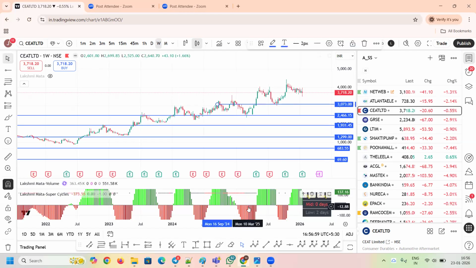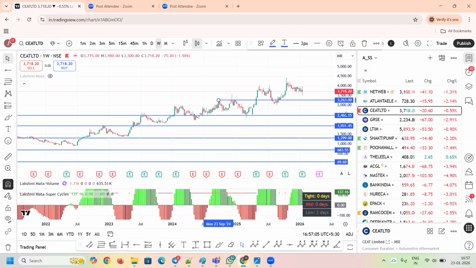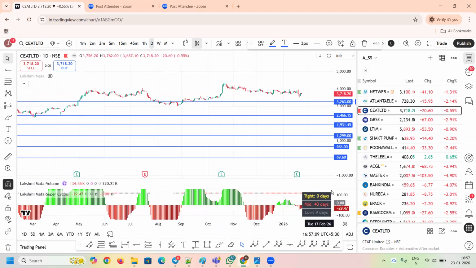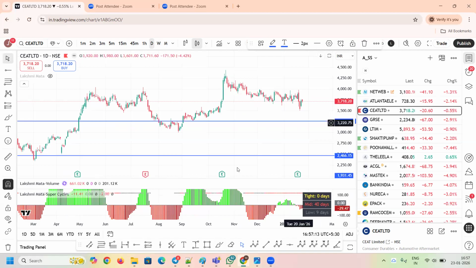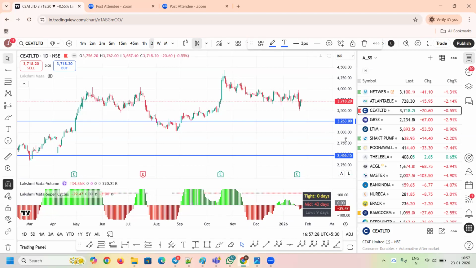Hope it is clear, sir. Yeah, very much clear. Now, you tell me, will you be able to draw support and resistance lines when you take any stock, and cross check, so that it will be easy for you? Practice it with a few stocks, whichever are in your list, and also analyze this based on the points I have discussed in this call.